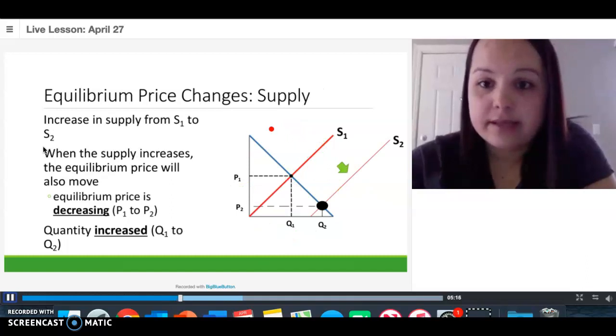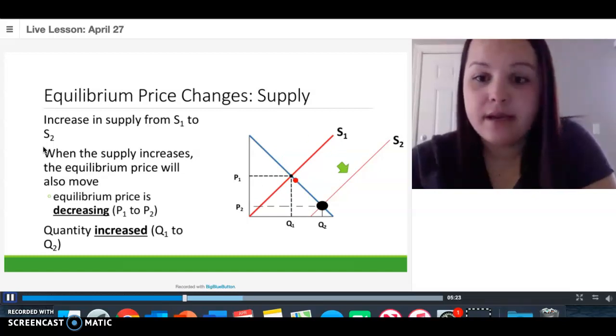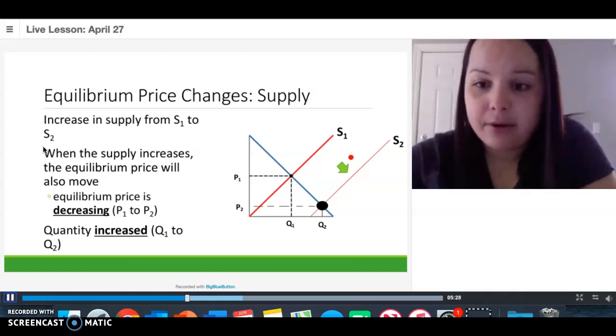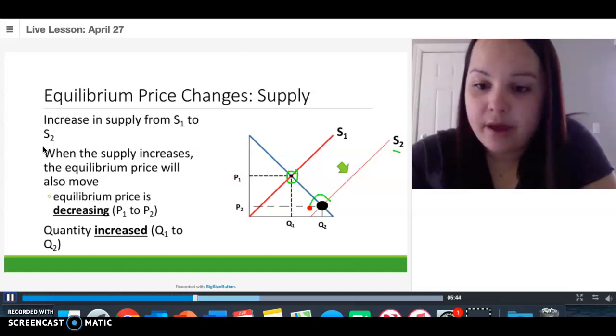Now, if we're looking at this then, once again, but from a supply standpoint, again, the relationship between supply and price is going to be different than the relationship between price and demand. So now we see an increase in supply. Remember, if we're shifting the supply curve to the right, that's always signifying an increase. So we went from S1 to S2. And once again, going back to the original equilibrium price, we have P1 here, but then as we shifted our supply curve, the equilibrium price changed. So in this instance, even though the supply is increasing, the price is actually going to decrease.